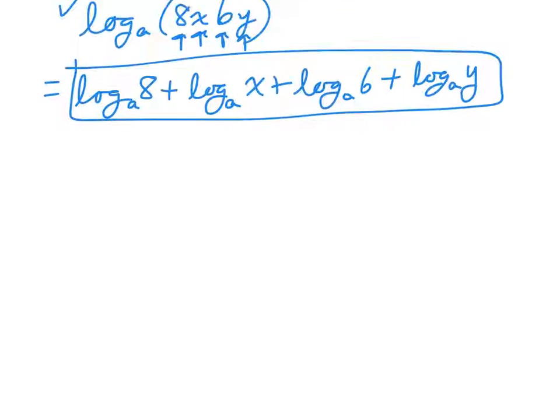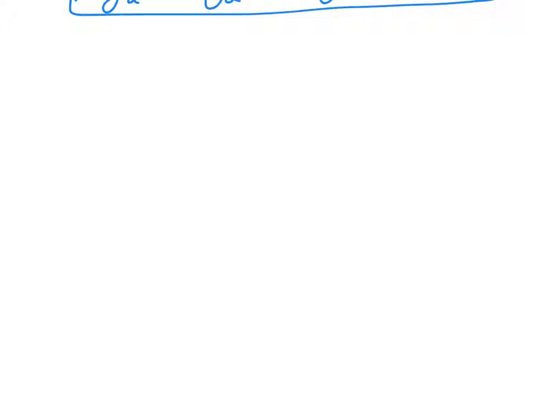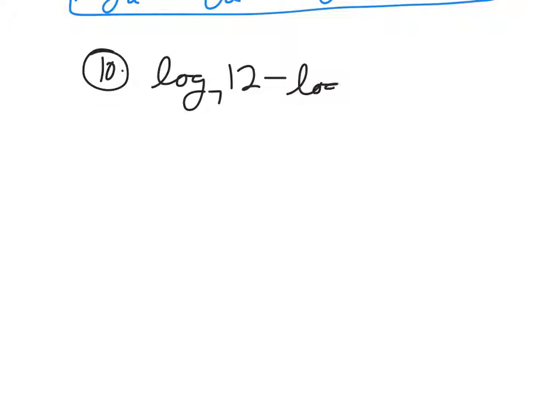Okay, then we move along. The next problem that I had picked out is number 10, which is the same kind of problem in the exact reverse. Here we have a difference of logs, log of 12 base 7 minus log of y base 7. And we're asked to write it as a single logarithm. So we're just reversing what we just did. But the same logic applies.